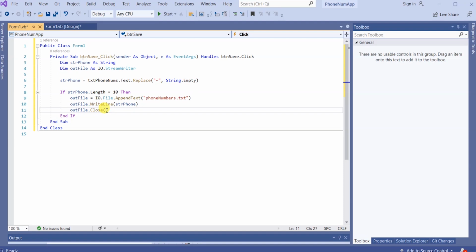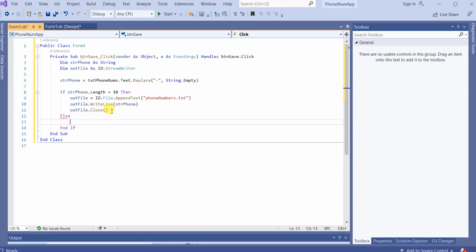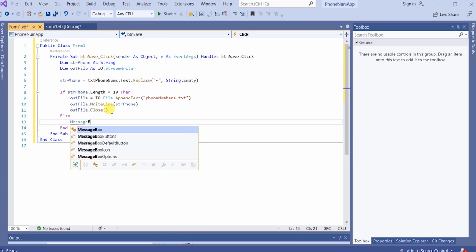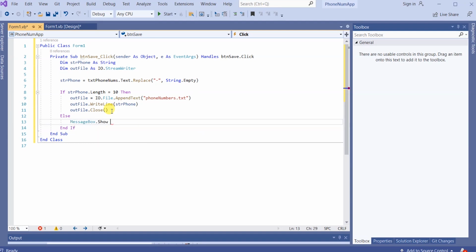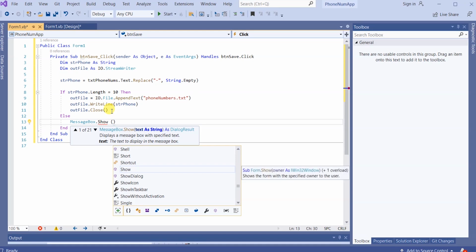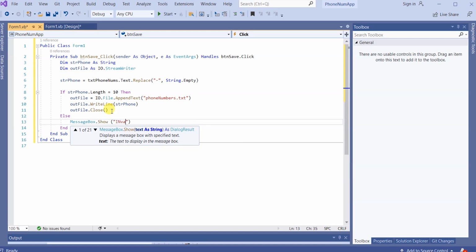Then, if there's something wrong with that, you should notify the user. Message box dot show, invalid phone number.